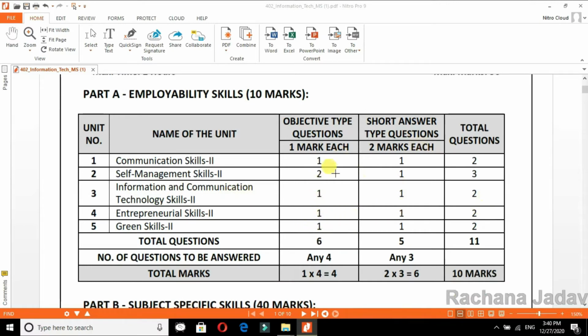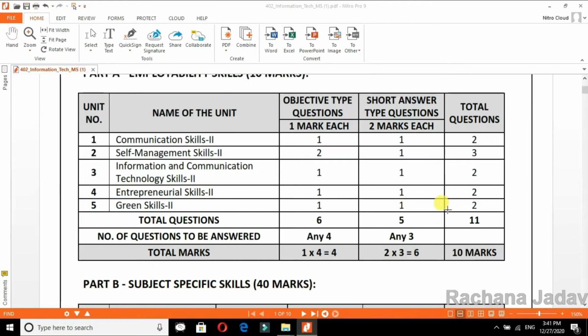So you cannot say कि हाँ भाई हम लोग employability skills को importance ना दे. Yes, it is very important. If you want to score full marks, then yes, it is very important. Entrepreneur skills, in that everyone knows that there is only 1 chapter. आपको एक ही chapter अच्छे से पढ़ना है, and in that 1 mark objective type and 2 marks for that 1 question is being asked.